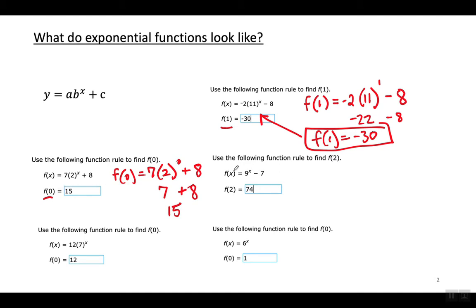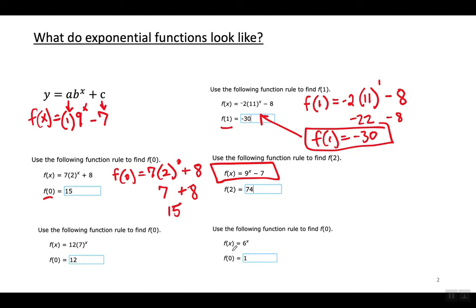Over here, they give us the exponential function on the top: f of x equals 9 to the x minus 7. They want us to find f of 2. So you plug in the 2 where the x is. Do 9 to the second power, which is 81, minus 7. Notice that if I write this function underneath my exponential function form, I would have f of x equals 9 to the x power minus 7. So c is negative 7, b is 9, what is a? If there's no number written there, that means a is just an invisible 1. You have to realize things like that because we're going to need them in the examples coming up.